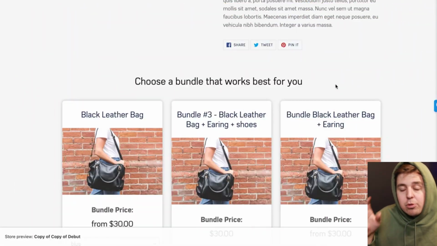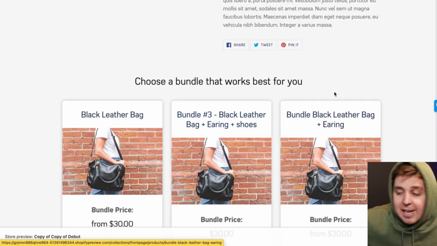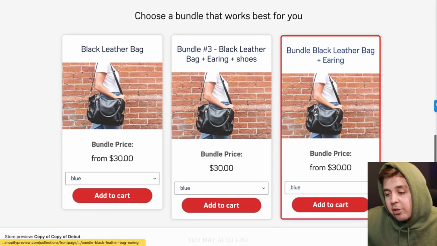So like I said in the beginning of the video, if someone orders a bundle that is black leather shoes, bag, and earring, it's not going to deduct one inventory of your shoe, one inventory of your earring, and one inventory of your bag. It's going to deduct the bundle product or the bundle SKU of black leather shoes, bags, and earring. This one.